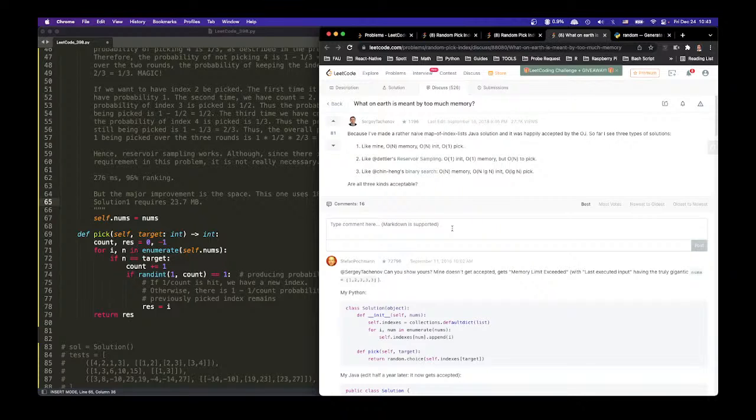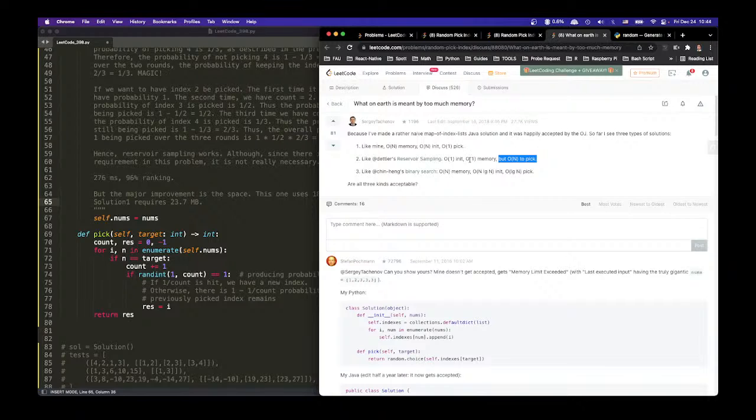Basically, if you look at this, O(n) initiate, O(1) pick, O(n) memory. So it's going to be O(n), right? No matter what, the fastest is going to be O(n). This is just sorting. Every time is O(n), but we get faster on the memory side.